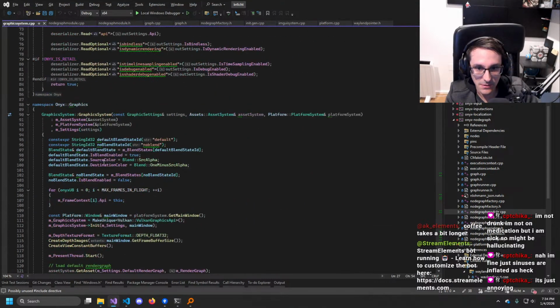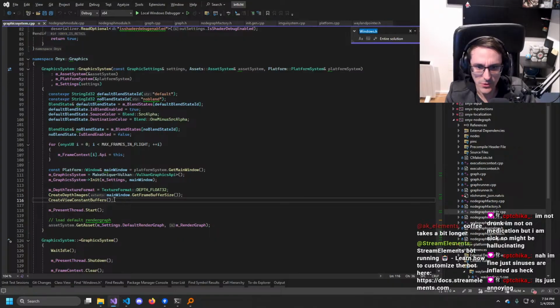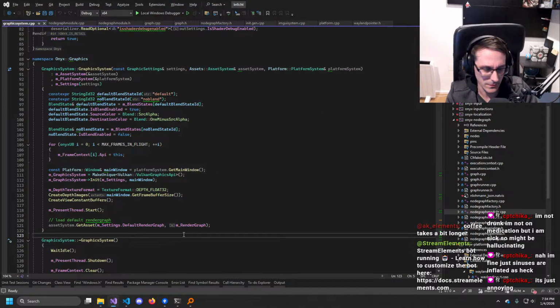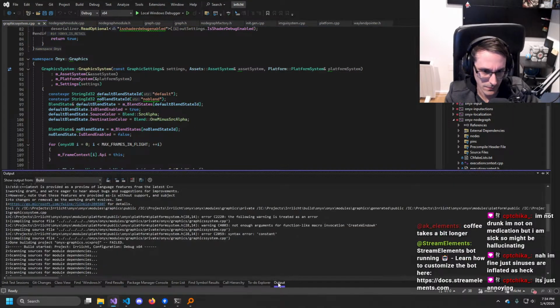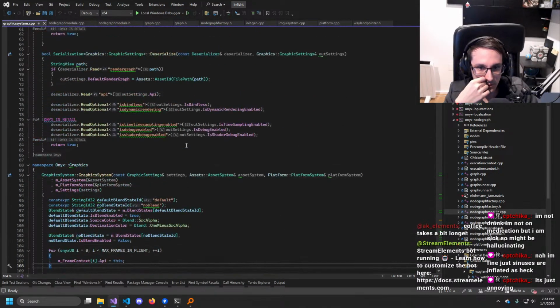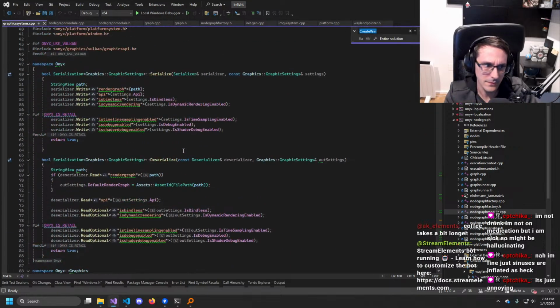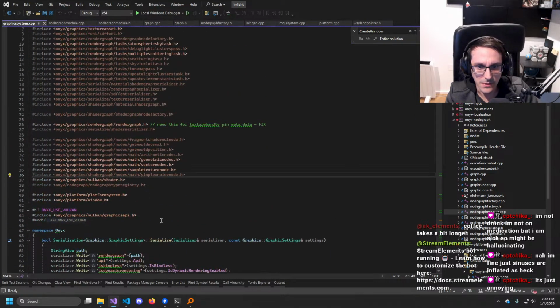Create window? Wait, where is that even? It's not here.